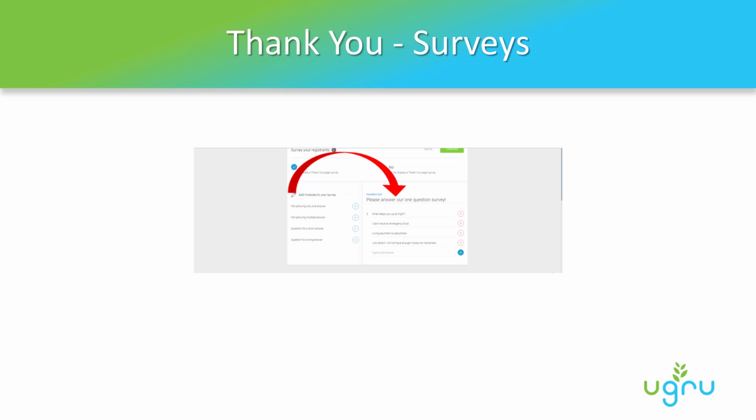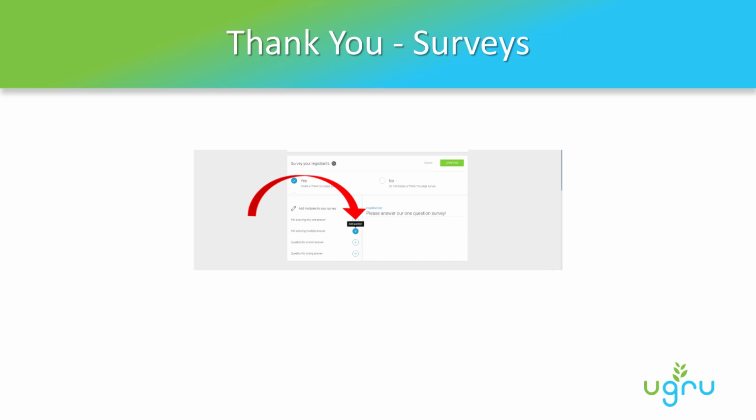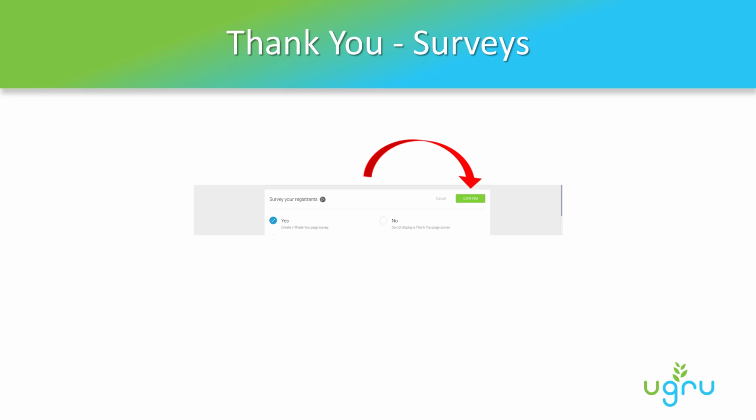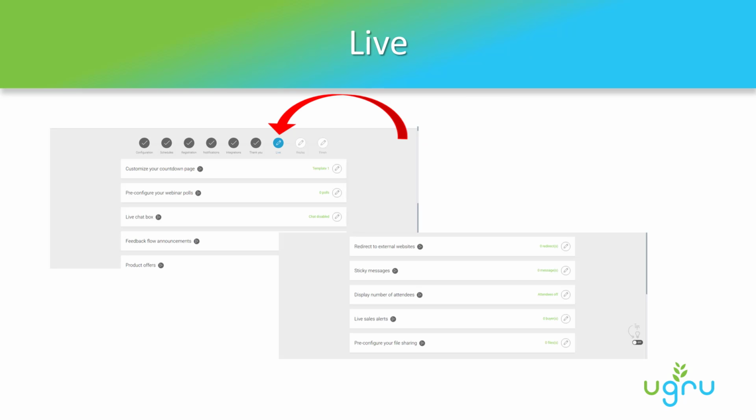Make sure to add the headline text to the survey. Now you can keep the default headline, or you can get creative and type something different. If you decide to use a different survey, click the top red X icon on the first poll answer to delete the current survey. The other survey options allow a poll with multiple answers, a question with a short answer, or a question with a long answer. The long and short answers allow the user to type their own response to your question. All right, now once you've chosen one of the survey modules and entered the questions and answers, click Confirm to save your work.